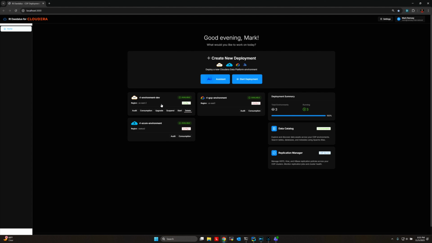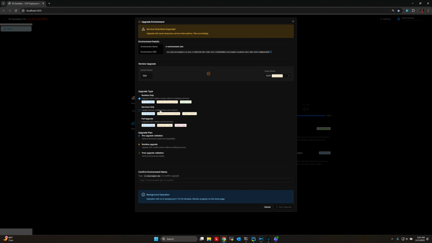Now, one of the capabilities that is quite nice is that if there happens to be upgrades for the platform, I can do that all here in a single UI. So I can, in this particular case, the current version is 7.3.1. All the other versions are downgrades, and so there's really no reason to downgrade the platform. But if I did have an upgrade available, I could do a full upgrade, just do the services or just do the platform, and it all happens right here from the console.